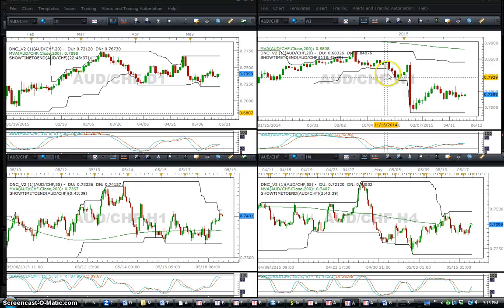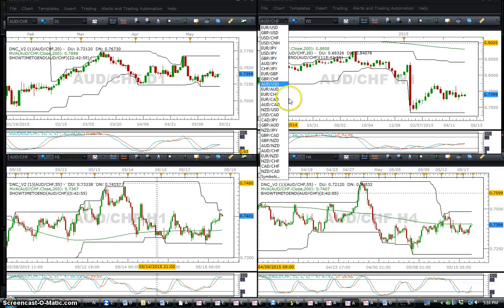Aussie Swiss. Again, took out the lower channel on the weekly, took out the lower channel on the daily, so I'm looking for opportunities to short the pair, and it's another Swiss-related pair, so we are going to see some similarities in the chart setups. On this, I'd probably set a price alarm maybe at 72.12 roughly in that particular area. Okay, let's take a look at the next pair here.